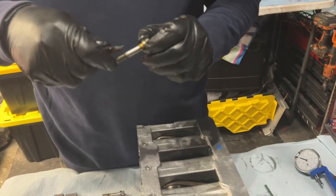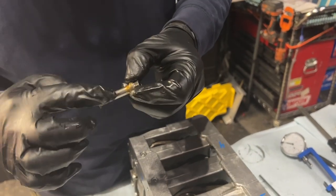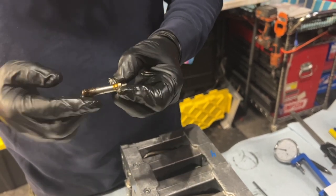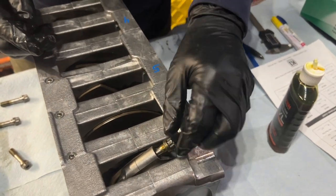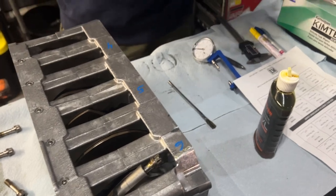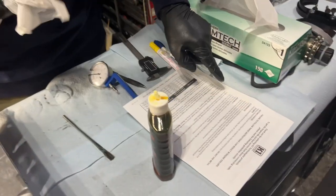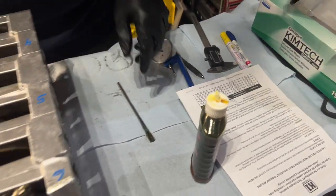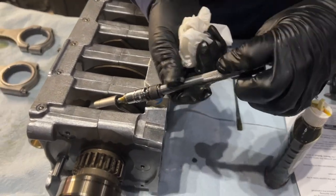So here we go. We got threads. This is special ARP. So these are K1 rods. They come with the ARP bolts. The instructions specifically say to lubricate the threads and under the head of the bolt with the lubricant provided. So super important to do that. We almost missed it.